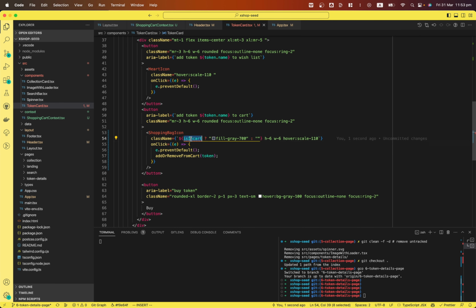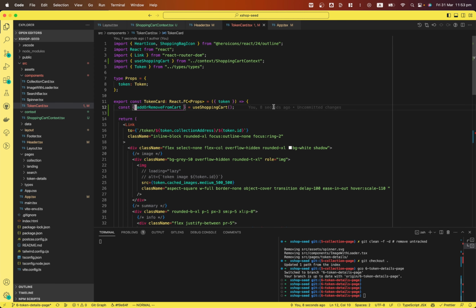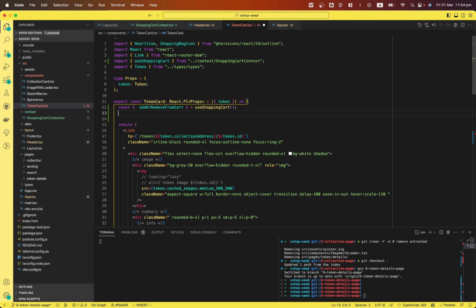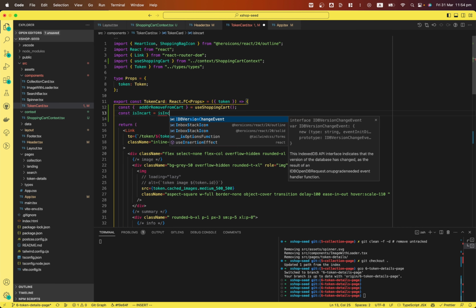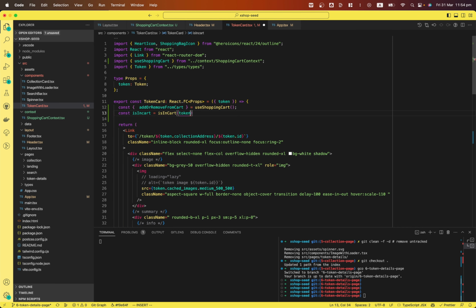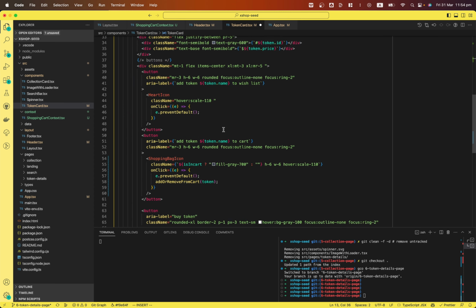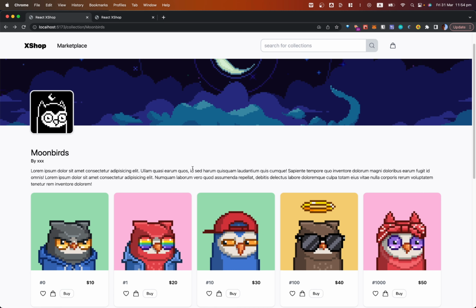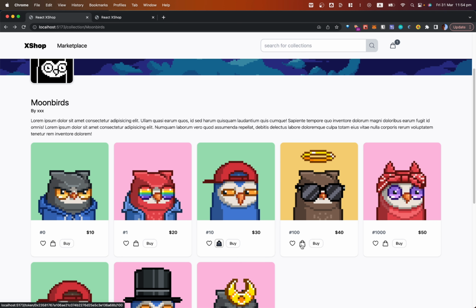Now we need to import and introduce this eSIM card. eSIM card is not... I don't think we exported eSIM card. Okay, here's what we can do. You can say eSIM card equals to eSIM card token here. Right. So let's check again. Cool. So now we can add the token on this page.